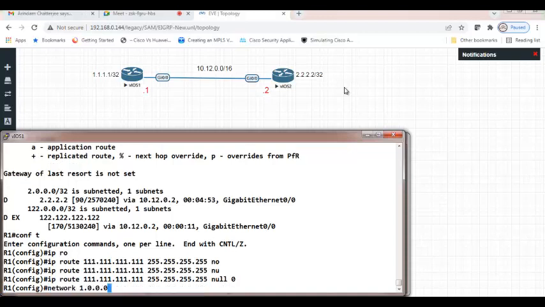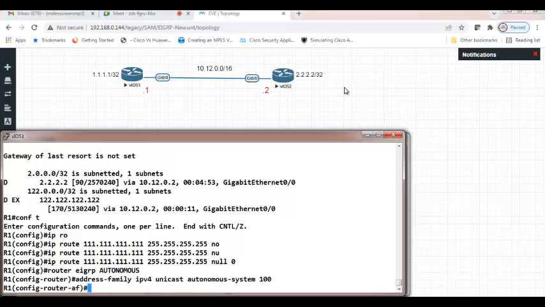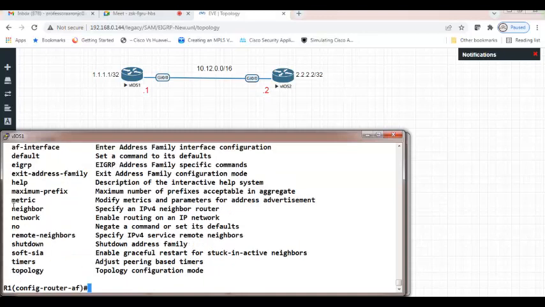So we need to go under the virtual instance autonomous system, and definitely you must go to the address family autonomous system, and only then it will know under which autonomous system I should put this redistributed network. I'm saying redistribute. See, there's a command called redistribute right here.